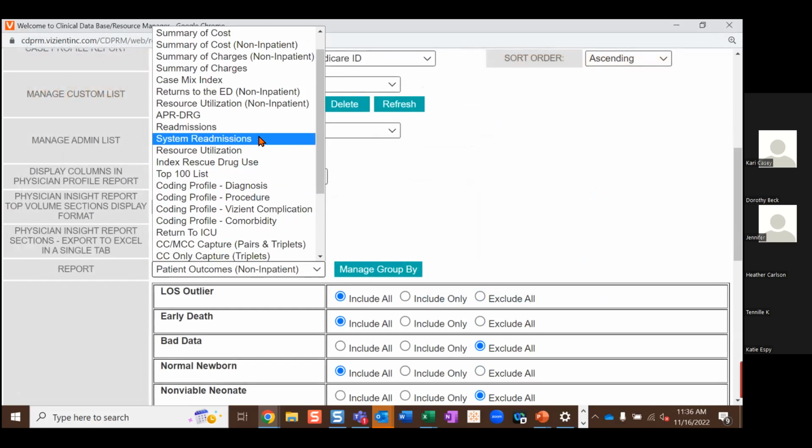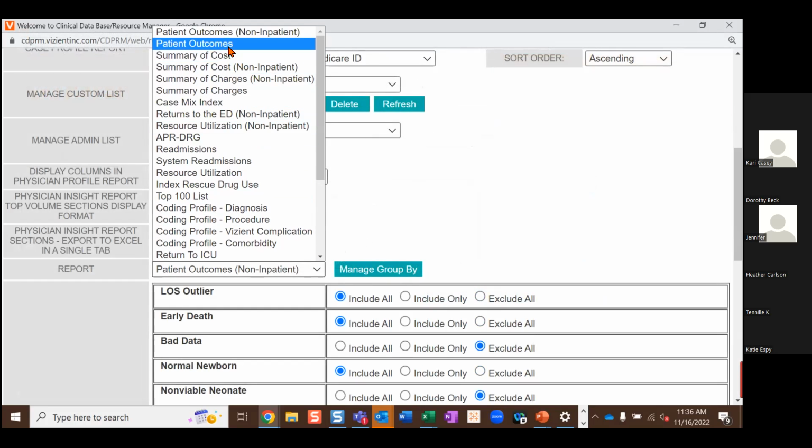Your reports that you're going to be running primarily, right? So maybe do this as a starting point. If you have the time, do it for every single one now, if you want to, and just have that. But minimally, do a patient outcomes and do a readmissions. But this is the steps you take to alphabetize those group by variables.